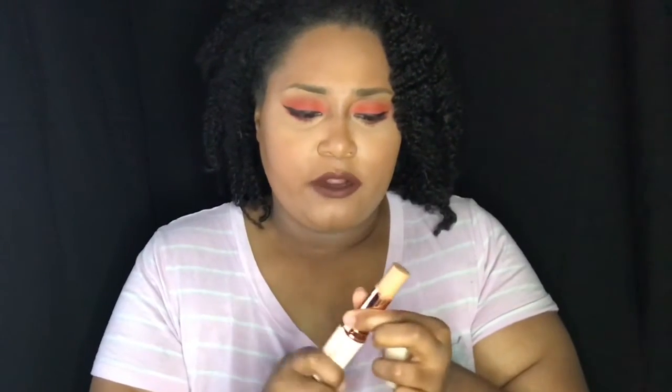I love the Conceal and Define Concealer — it is so creamy. I love the consistency of this. The foundation sticks have a lot of product in them because I did a lot of swipes and it doesn't seem like I used much at all. The concealers have a doe foot applicator, which I really like. I've never used Tarte Shape Tape — I will say that again, I've never used Tarte Shape Tape. However, I have used the ColourPop No Filter Concealers and I feel like the Makeup Revolution ones blend out way better than the ColourPop one. Speaking from somebody who doesn't do makeup all the time, it was just so much easier to use the Makeup Revolution ones. The ColourPop ones are not bad — they're really cheap — I just feel like the Makeup Revolution one was just easier to blend out, and I have used the ColourPop one on several occasions.